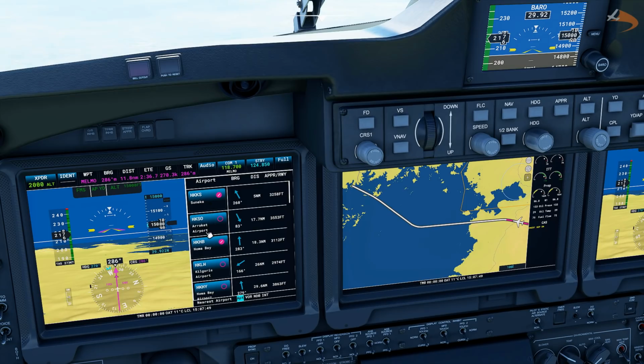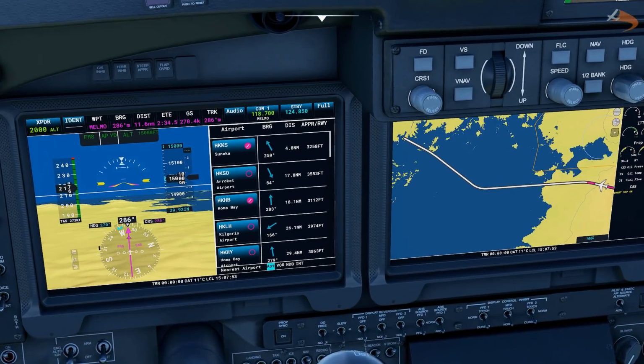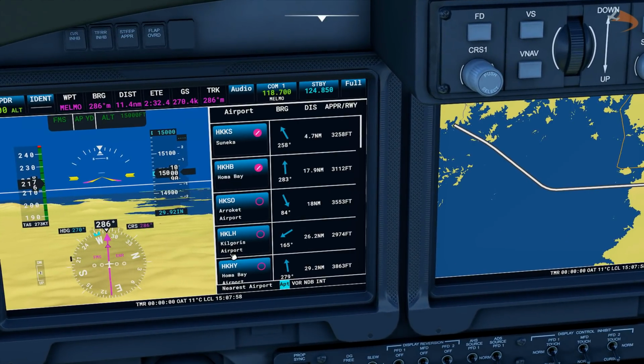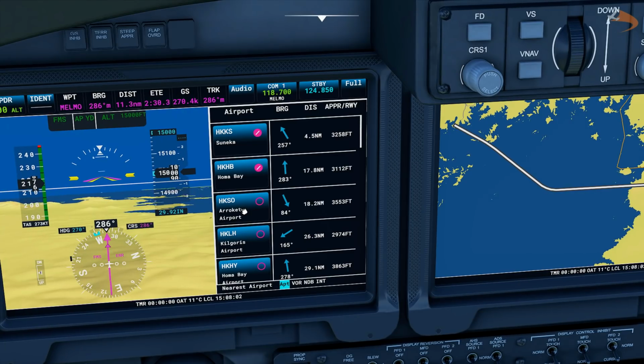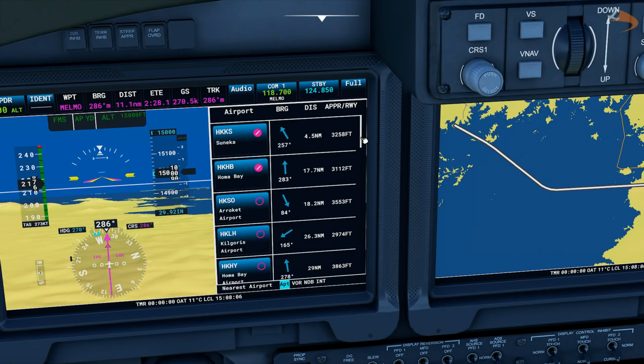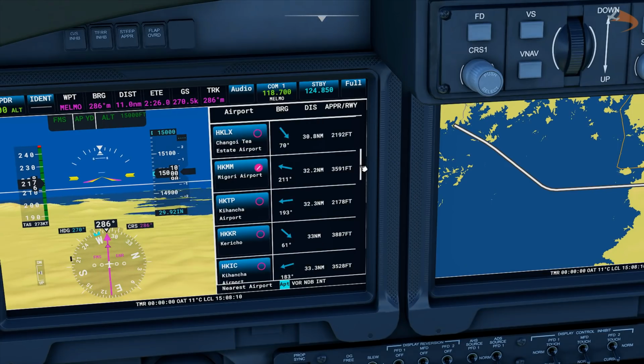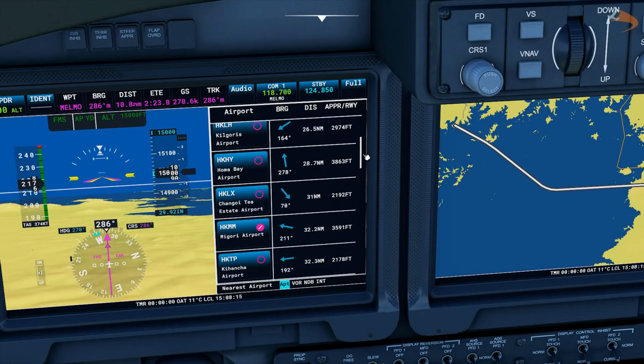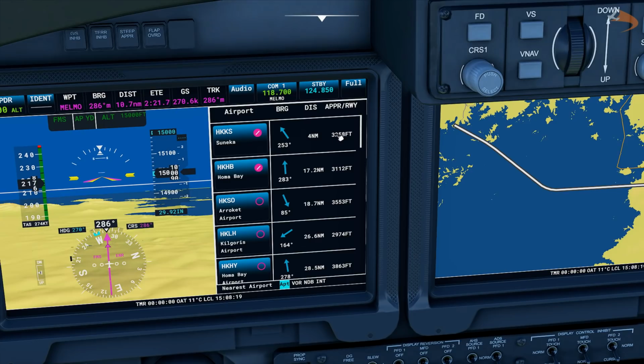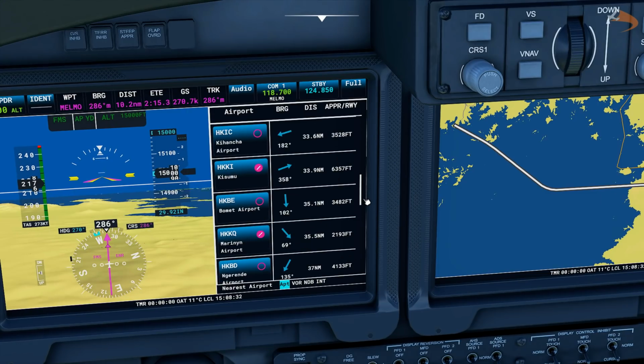We've got Seneca, Araket, is that Homer or Noma? Homer Bay, Kilgoris, Araket just jumped up there. It tells you where everything is, directions, length of the runway as well, which is a nice little extra, as well, gives you an idea of how long the landing paths are. And yeah, it's all there.